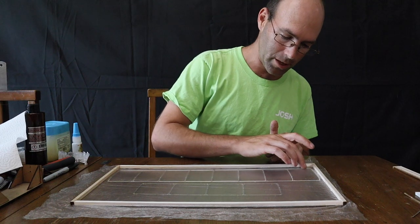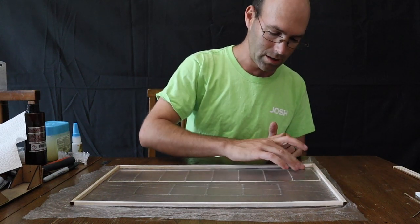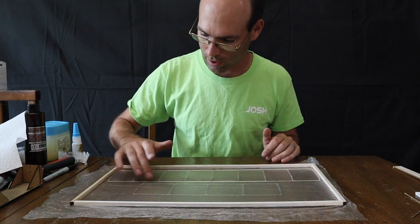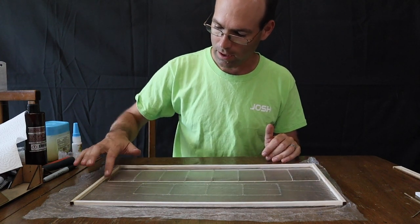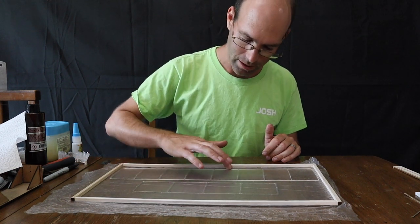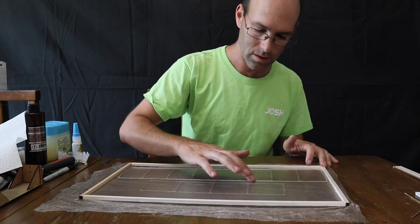This requires a little bit of patience. Take your time and you will get it beautifully right. Rush through it and you won't like the results. At this point, now that everything's kind of secured, I can start to rub my finger around here. Don't press down too hard or you'll break the ribs. But I can press the film down on the spars and the ribs.